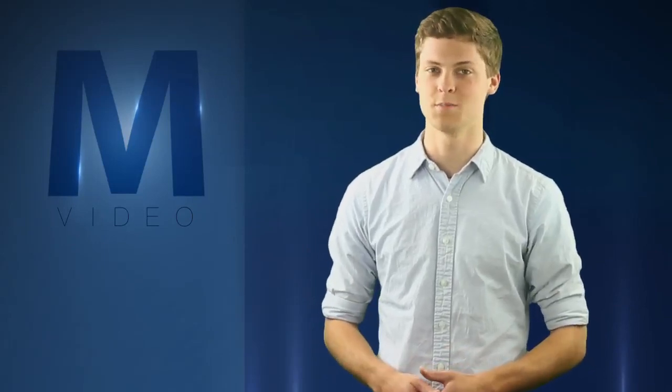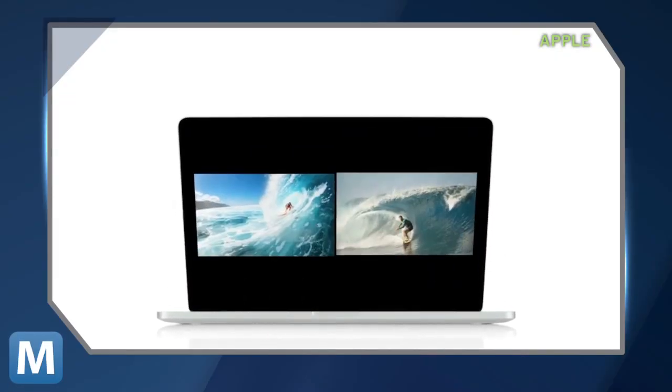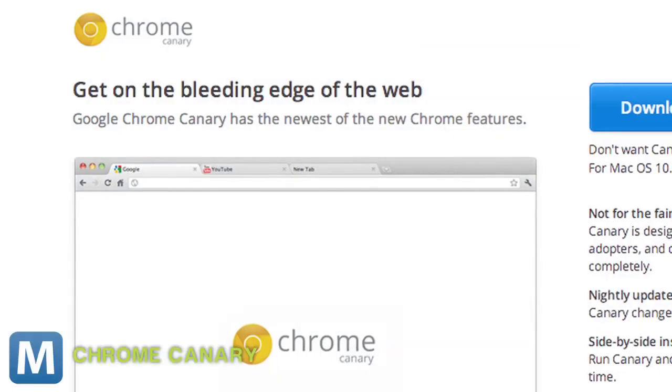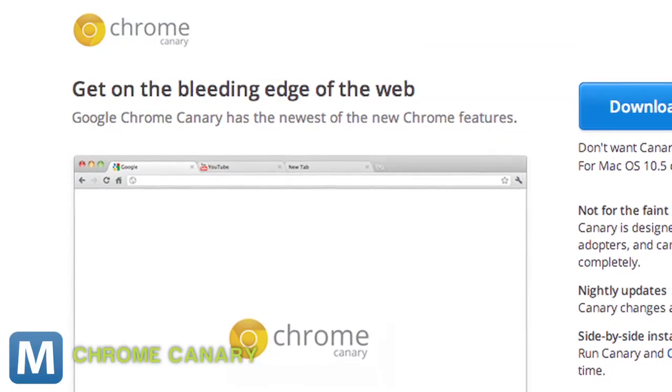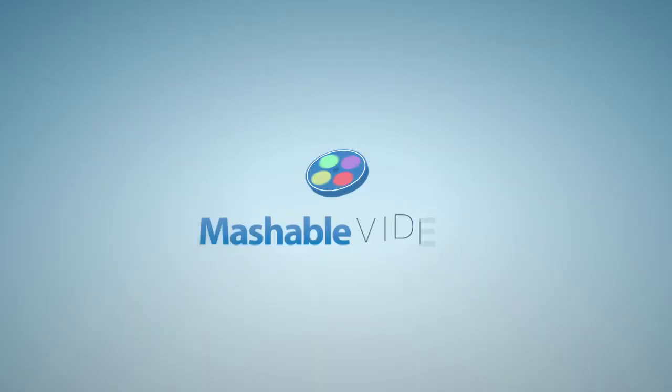That being said, remember, just because your Chrome browser adapted to retina quality doesn't mean the websites it displays will be. This could cause some headaches for early adopters of the Retina laptop. If you've somehow already got your hands on the latest MacBook Pro, you can see the changes to Chrome for yourself using Google's beta testing browser, Chrome Canary. For Mashable, I'm Adam Falk.